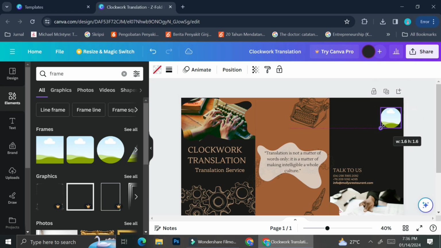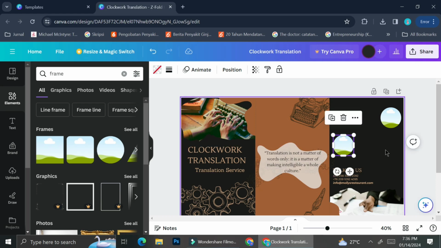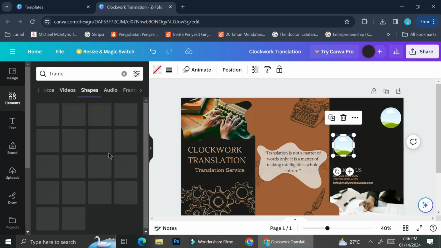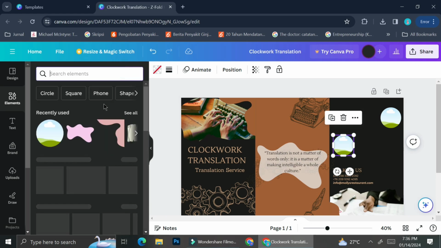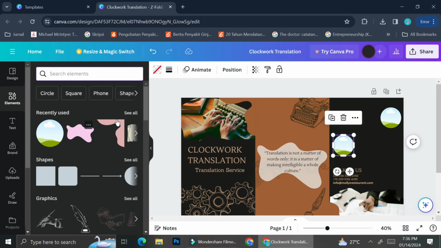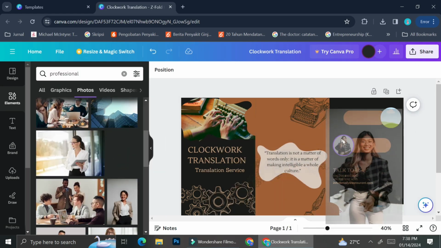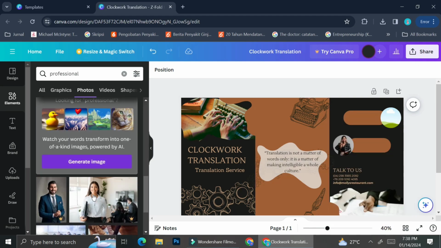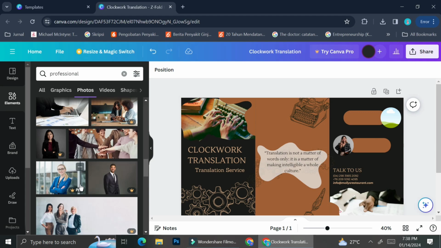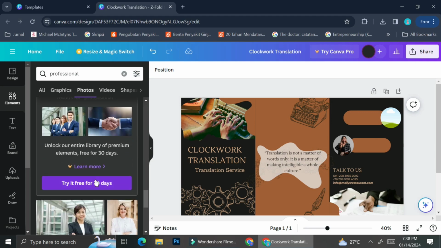And when it comes to inserting pictures in a Canva design, I like it better if those pictures come not in just their original shapes, for example, just rectangle or just square. I tend to like to insert my pictures in other shapes. To do that, I usually type out frame on the element search bar, and then insert the frame with the shape that I want for my picture. Next, to insert our pictures into the frame, we just have to drag the pictures that we want and bring them into the frame that we want to fill with that picture.